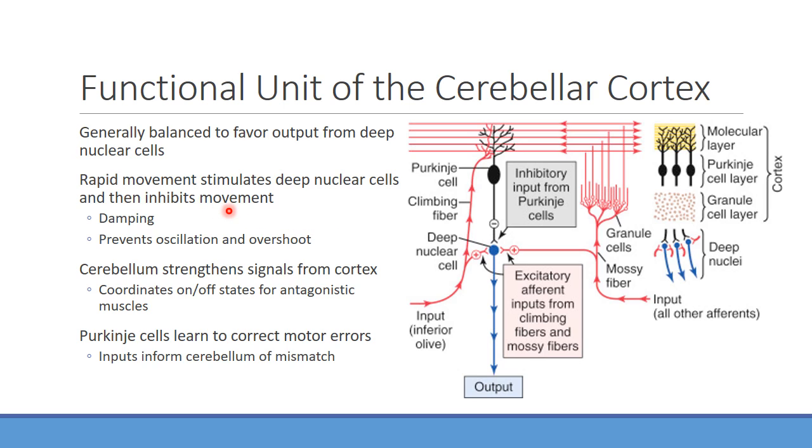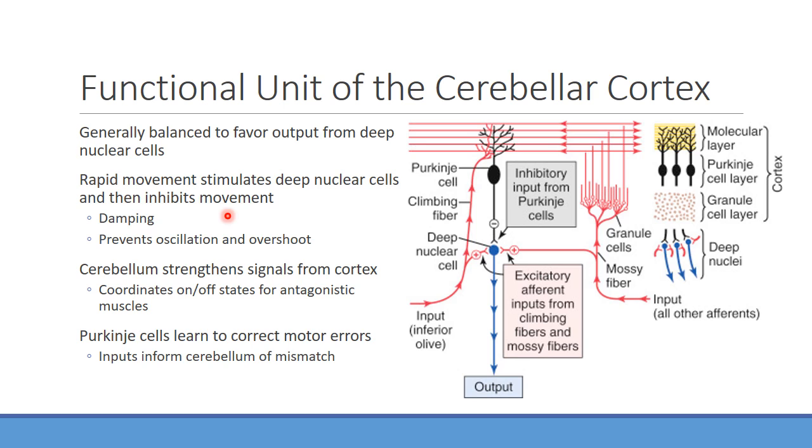So this helps with that damping process we mentioned before with the dynamic and the static sensory fibers, right? If I were trying to move my arm this way, and I only wanted to put my finger right here on the desk, I don't want to accidentally overshoot that. And so by having those inhibitory processes, I can initiate this movement through the deep nuclei, and then I can inhibit it with those Purkinje fibers. One of the problems you'll see with patients with cerebellar dysfunction is that they can overshoot very frequently. Even though they're trying to put their finger over here, they'll end up overshooting it, and then they overcompensate. And so you can see this oscillation. It can be very difficult for them to perform the motor function they want to do, right?